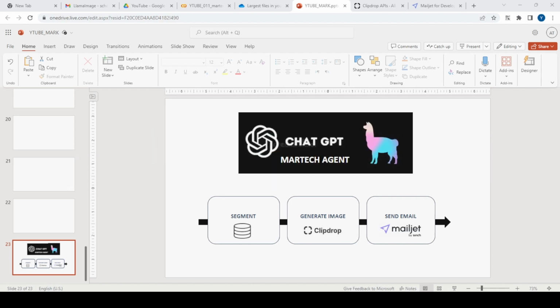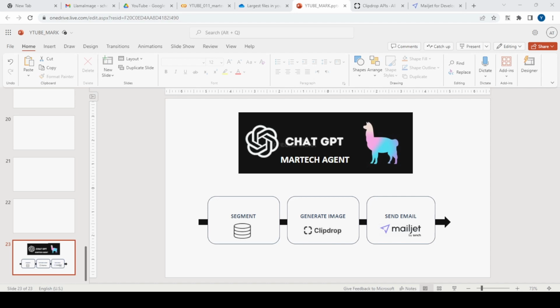So here we want to send an email. First of all, we have to define a segment. The segment is nothing but different types of customers or personas of customers. So you can define different types of segments. Then you can send them a personalized email. For each segment, there can be a separate email which can be invoked.